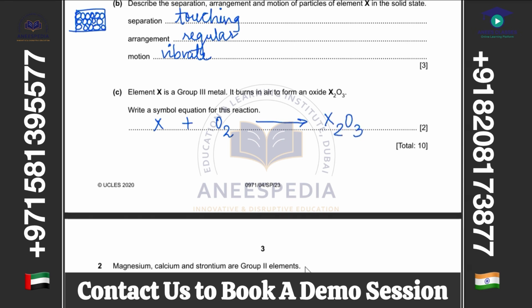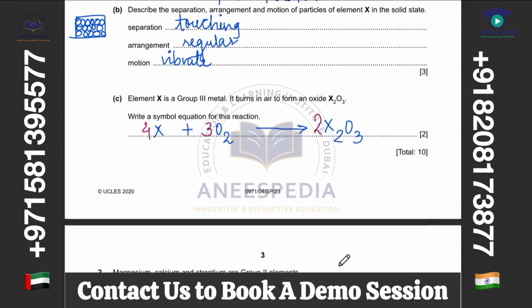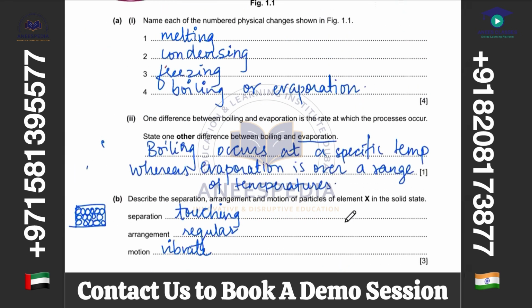So what we have to do is simply balance the equation now. How do we do this? O2. We have three oxygens on the right and 2 here. So we put a 3 here to make it equal. But when we put a 3 here, this becomes 6 oxygens. To balance this, I'll put a 2 here, which makes it 6 oxygens. But now my X is 2 into 2, which is 4. So I have to make it 4 here as well. So this is your balanced equation. So this was about question 1. We solved 3 sub questions under this.